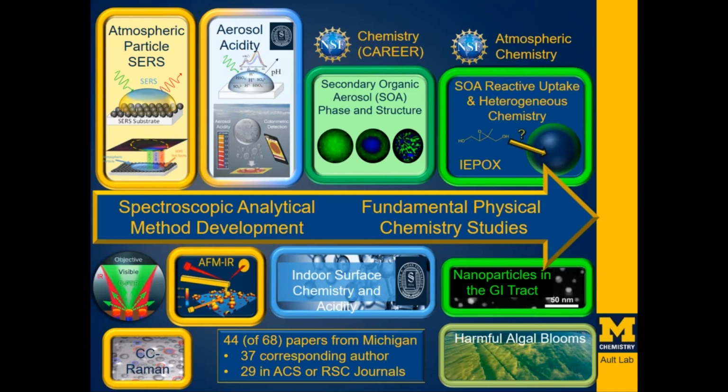But we also use these new methods that we've developed to look at all sorts of different systems. Most of our work focuses on atmospheric systems. That's these two projects in the upper right here. But we also do work looking at indoor surfaces. We have a review coming out in Chemistry in the next few weeks, looking at, say, indoor surface coatings and the impact that they can have on health. We do some work looking at nanoparticles that are incorporated in algal blooms. So we look at a wide range of environmental processes, but our focus is always on how we can use new spectroscopic methods to probe this.